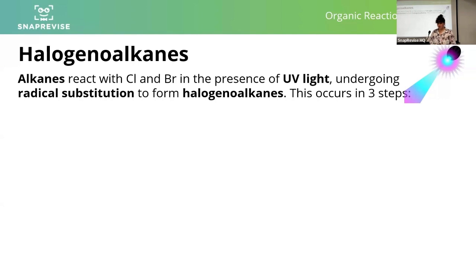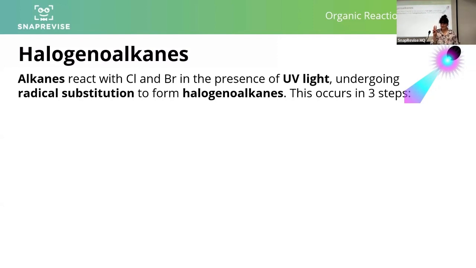You don't have to be able to do the mechanism. You don't need curly arrows, but I probably will do a couple to help with understanding. You do have to do a curly arrow to show homolytic fission, which we'll come to in a minute, but you don't have to do what we call a proper mechanism here. But if you find it hard to get your head around free radical substitution, I would highly recommend you think about the actual mechanism, because it makes it a lot easier to fit the puzzle pieces together. We're not going to think about it too much now, unfortunately, because we don't have time. So let's just think about what we need to know.